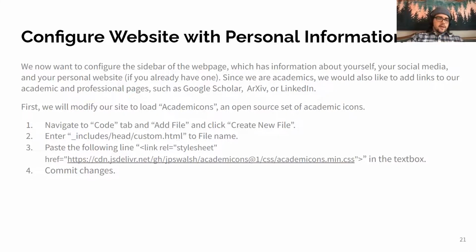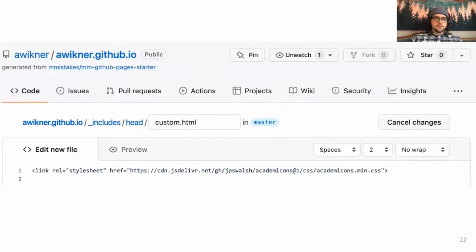And the particular command that we would like to add in, which you should be able to enter now that you have selected this create a new file option, is the command that I have in quotes here under bullet point 3. So make sure you don't include the quotes when you copy and paste this command in. It should look something like this. And like I said, what this is going to do is just add in those additional academic icons that we're going to use for our sidebar.